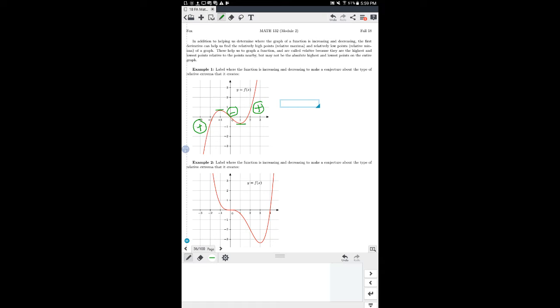So we could change all of this information into a sign chart where we label our critical numbers where the derivative is 0. So our first place where the derivative would be 0 would be at x is -1, so that's certainly going to be considered a critical number. And then my other place where the derivative looks like it's 0 is at a positive 1, at this soft peak here. So then before -1, it looks like I have a rising slope. So we have a positive first derivative there. So we're increasing.